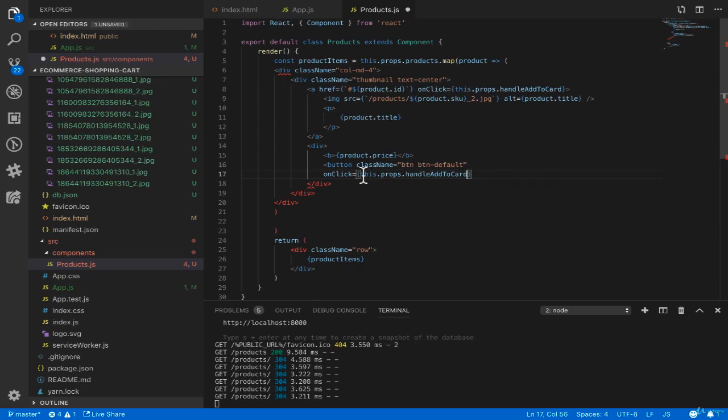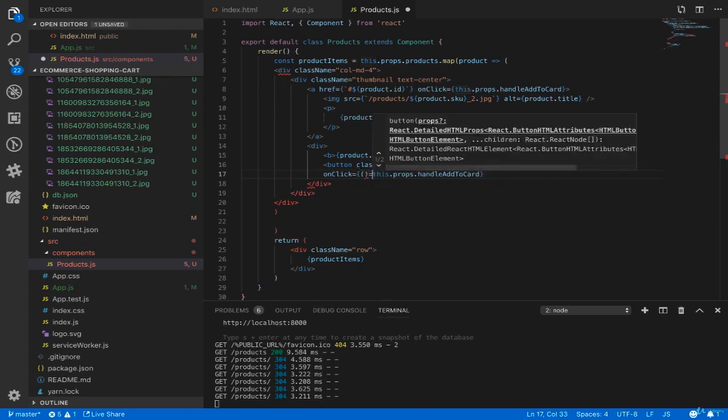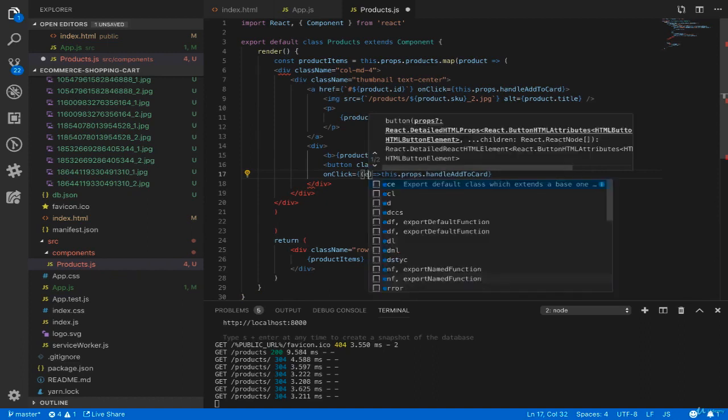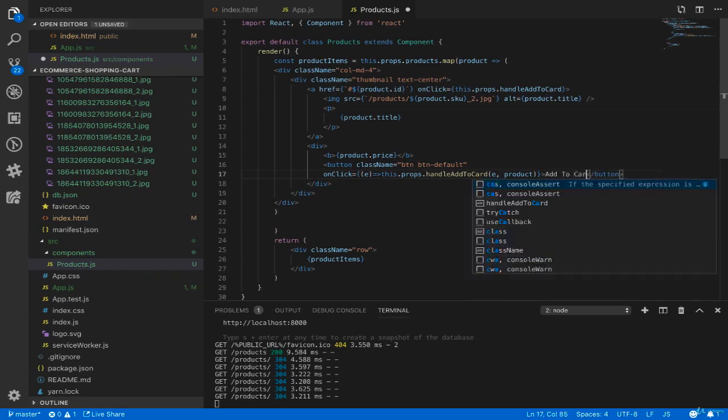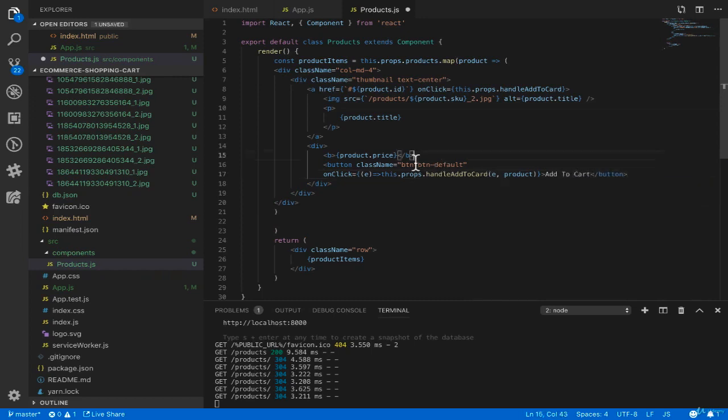So change it to an ES6 arrow function, whose first argument is event, and here we call the event and the product as the second argument of the handleAddToCart method. Add to cart. Let's use this one for the anchor. Great.